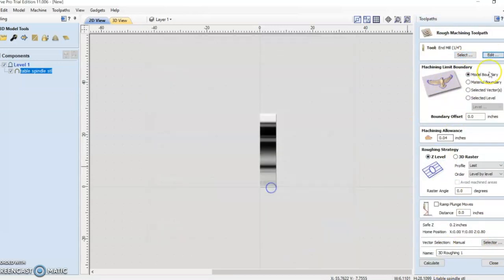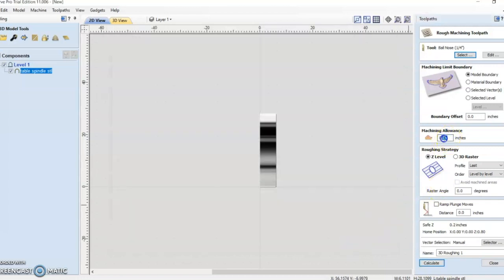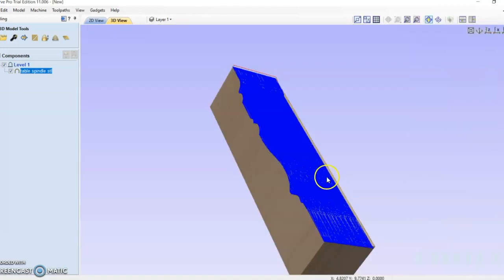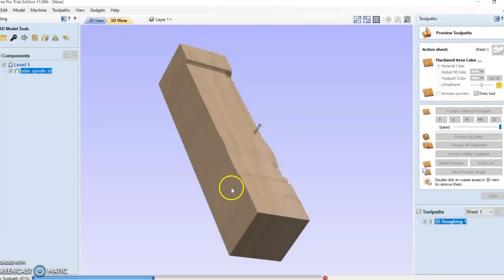And then as far as the CAM goes on my machine, I'm using a 1/4 inch ball nose on the smoothing pass. And I want to make sure that my step over is set pretty low. The reason that I'm jumping straight to the smoothing pass is that I can set my tolerance to zero. There's not going to be a whole lot of detail on this spindle because it is covering such a large span. So I'm just trying to cut out a previous step like the roughing pass. It's just going to make the whole process a little bit faster.